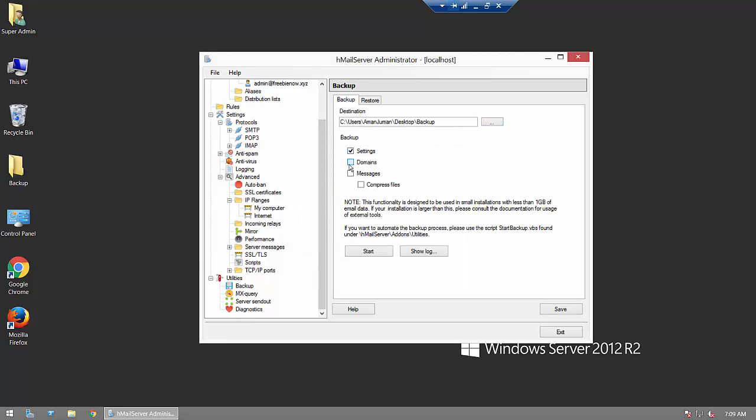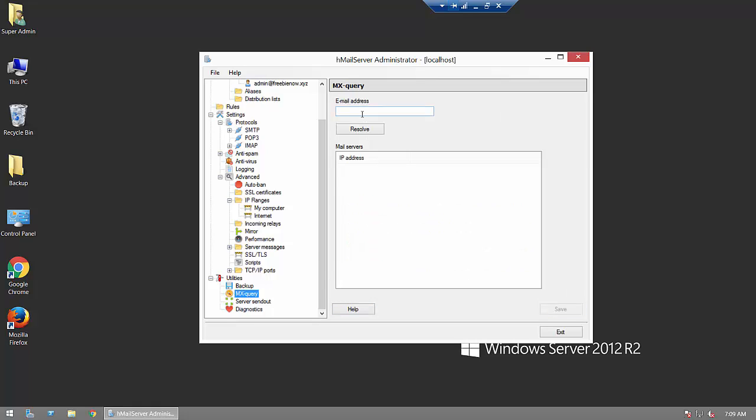Backup. Okay, I'm going to back up all of them and save. Okay, yeah, for the MX query, you can give in your domain to check if the MX query is okay now. Resolved. We can see the IP address of our VPS, so that means it's okay. And if you remove the mail record, then when you resolve, it should show your IP address. So that means we are ready to catch all of the email of our domain.